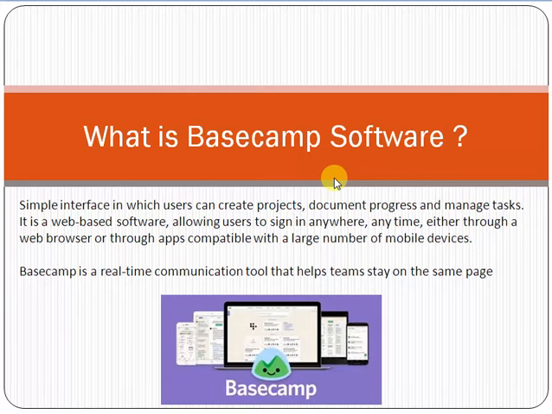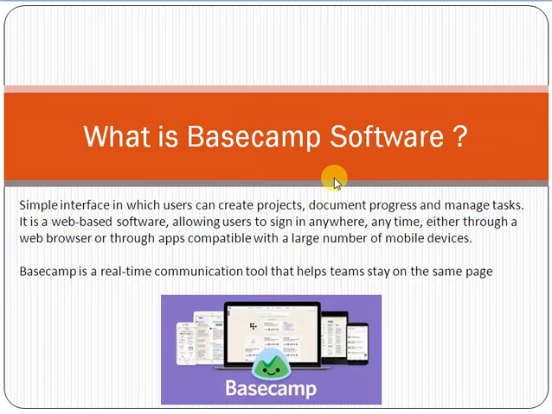All the communication will be documented properly, and you can see after a few days what I said to him and what he replied to me. If he has sent you a message or a document, it will also be available there. So all the things will be managed on one platform, one forum.